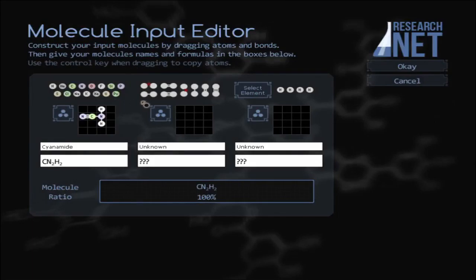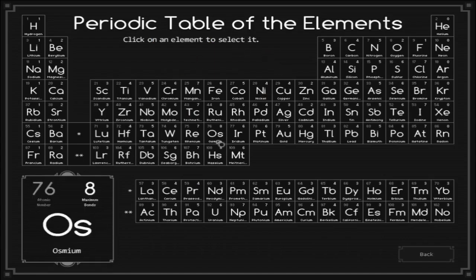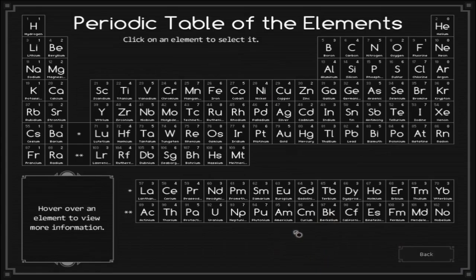If you, backtracking a little bit, if you want to build your own molecules, but you don't see one of the atoms you want to use on this little shorthand list, you can select anything you want from the periodic table by hitting that select element button. Now, you can't use the 4 Greek symbols from the end of the story mode, and I find that a little strange because I know there are some levels in ResearchNet that do use them, so I'm not entirely sure how the creators managed to gain access to these weird elements, but there's some way to do it. I don't know what it is, though.